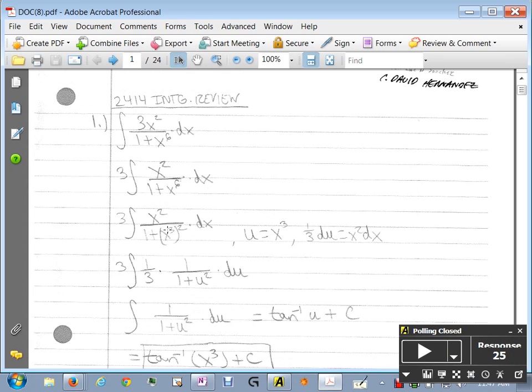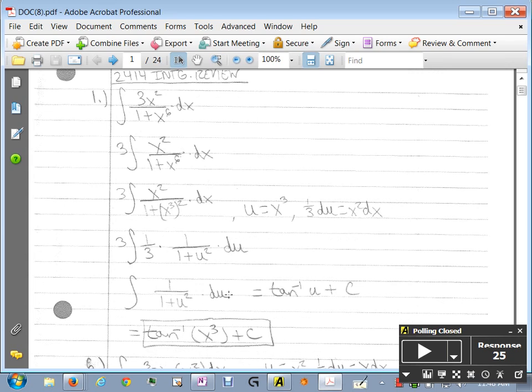Okay, now let me ask you, how did you see that you were going to need to rewrite x to the sixth as x cubed squared? I'm not sure that's necessarily a natural thought. Well, x to the sixth, there's not a whole lot we can do with that, but we did see an x squared at the top, realizing that we could use u, we just have to play around with it. Okay, so I think what you meant is you see the derivative of x cubed up top, right? You're seeing the derivative of x cubed in having an x squared up there. But then you would have to somehow manipulate that x to the sixth to incorporate the x cubed that you want to use for u. And if you see that little light, if that comes through, the whole problem becomes almost trivial, right? Because the u substitution that works takes you straight to arctan and you're done.